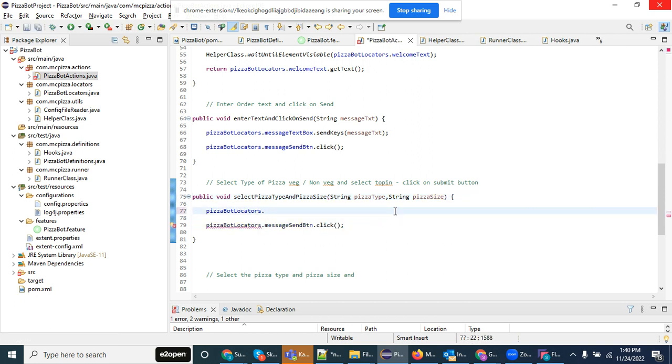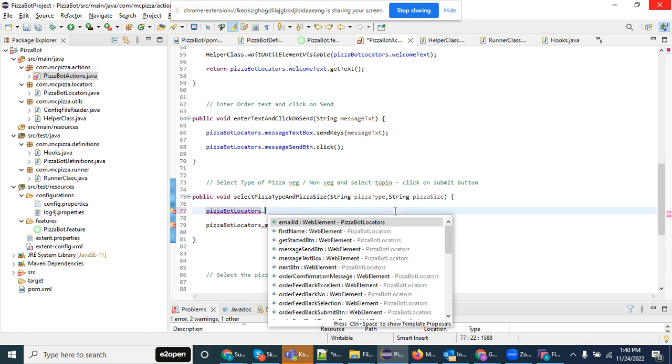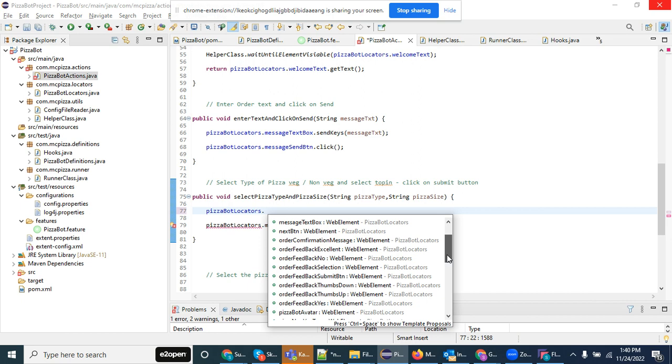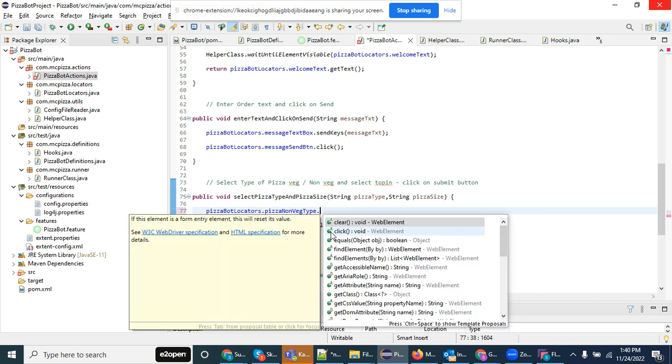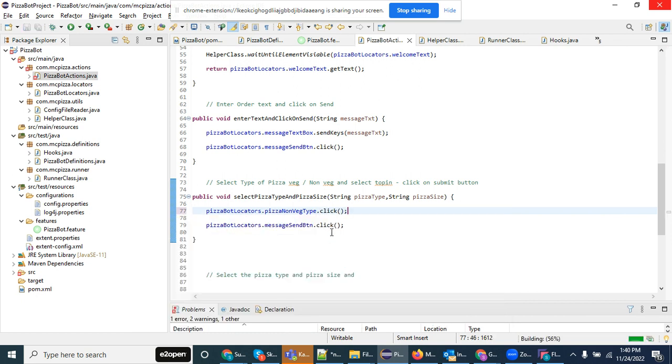So now first I need to click on the pizza type. Which type is that? For that, non-veg pizza, or I need to get that. I'll be clicking on this.